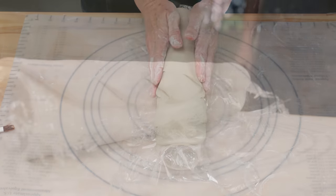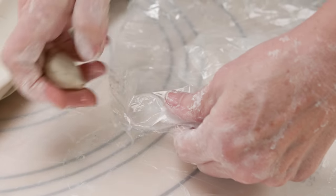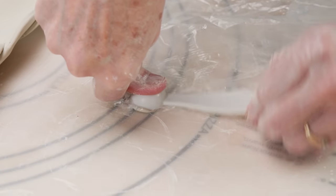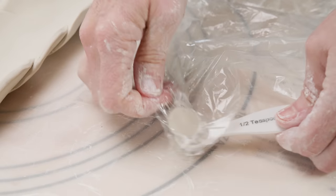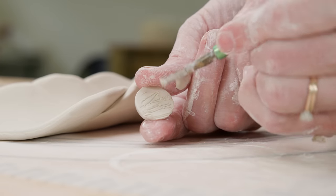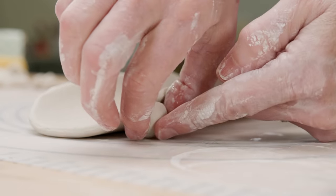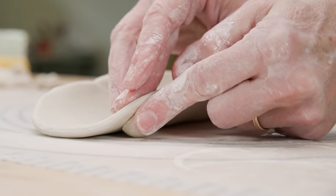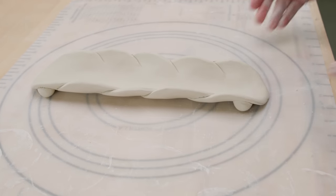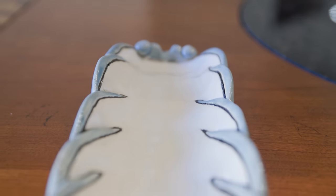I left these on the form until they had dried a bit and were more rigid. To finish, I just turned them upside down on a flat surface and removed the plastic. To keep the piece stable, I created little knobs to position in each corner using a half inch tablespoon. When I popped the clay out of the form, I had a perfect little button. I scored the back of the half circle and one of the corners, slipped one of the edges, then connected the two. I repeated this step for all four corners — the feet are just sitting along the side to keep it stable. I created a jagged band around the top and bottom, then glazed it with my homemade white liner glaze in the center and Amoco Sky glaze on the edges.